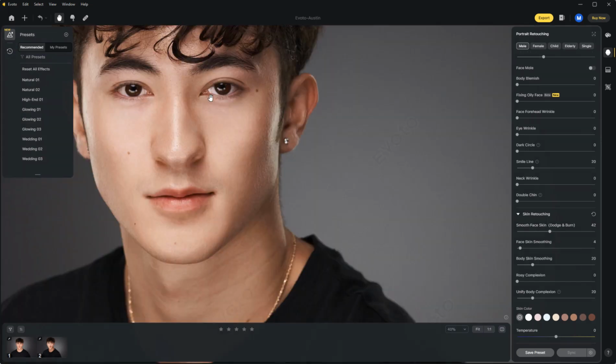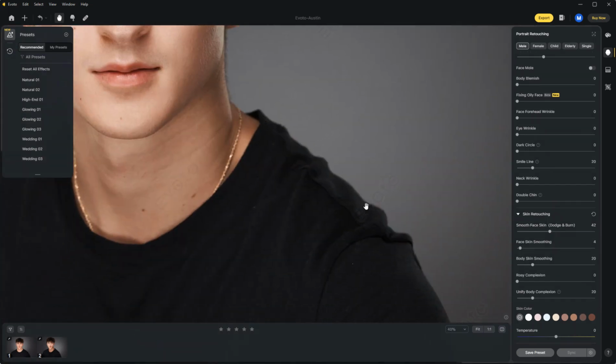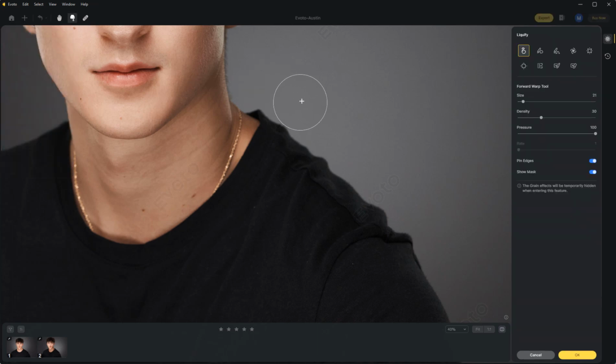Now, I want to get rid of this bumpiness here. So we're going to go to liquefy, and keep changing the size of the brush. There's going to be a few rumples in a shirt, but they were drawing attention. Again, we don't want things that are going to pull attention away from the face.